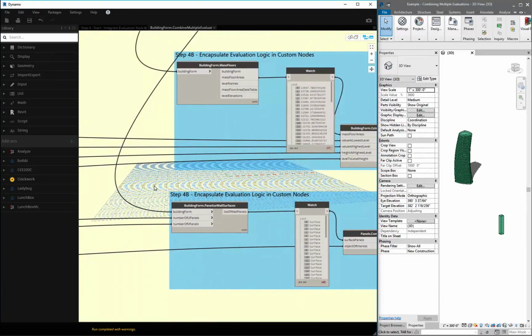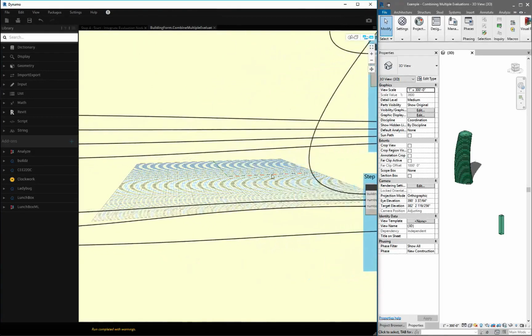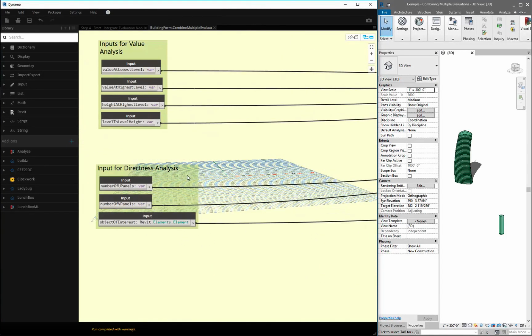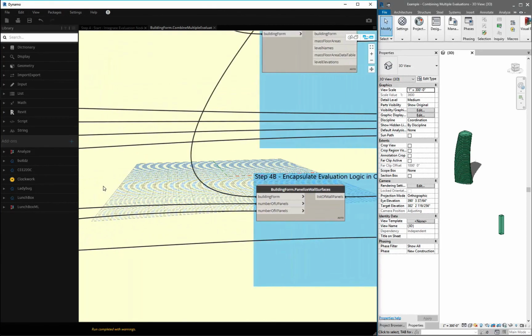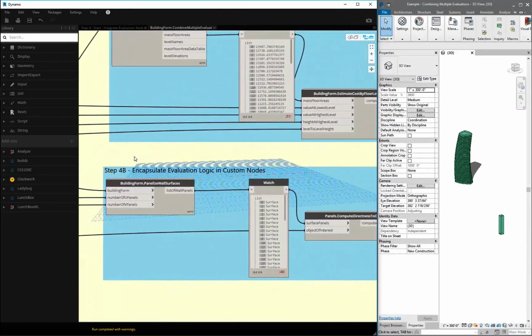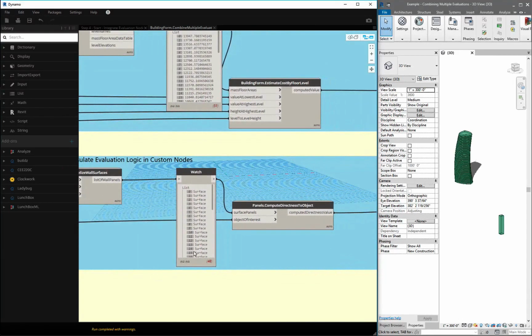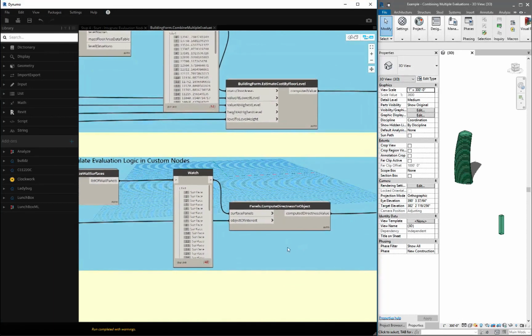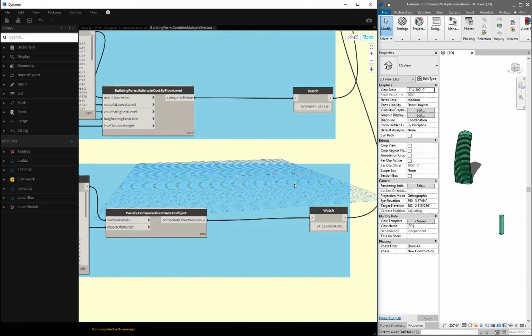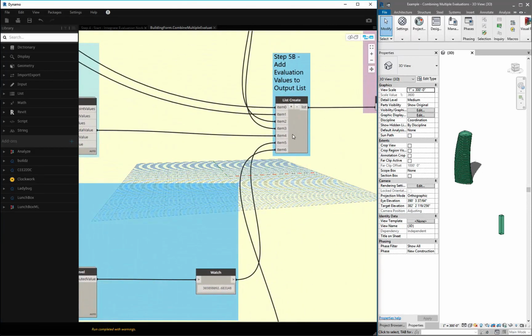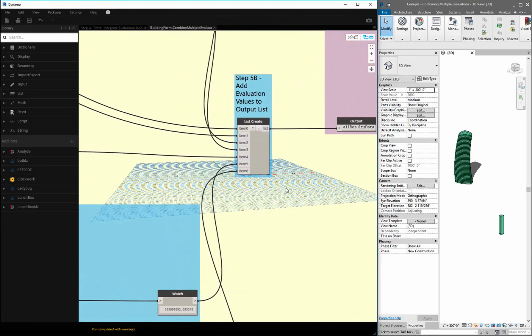Finally, last thing for the evaluation logic, for the directness analysis, we have my directness analysis inputs. I copied and pasted the nodes back in here. So building form, panelize those wall surfaces with a number of U's and V's. Get out a list of surfaces and take those surfaces on the object of interest and compute this directness value. And exporting those or putting them into a list that can then be the output to this node. That's the more proper way to say it. Okay, so we've created our master node.